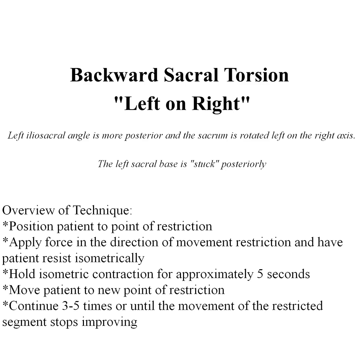Today we will be talking about a backward sacral torsion, also known in this case as a left on right sacral torsion. This is where the left iliosacral angle is more posterior and the sacrum is rotated left on the right axis. In this case, the left sacral base is stuck posteriorly.